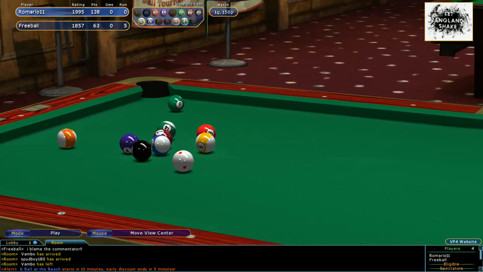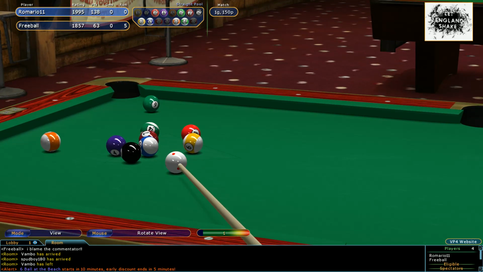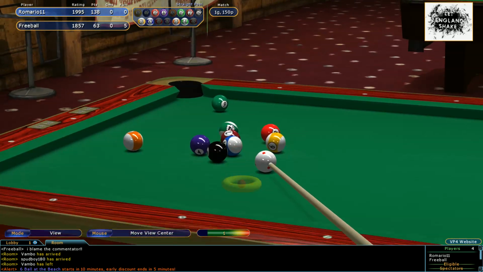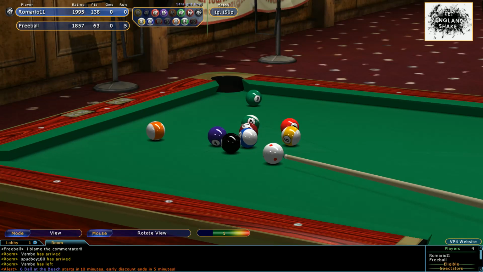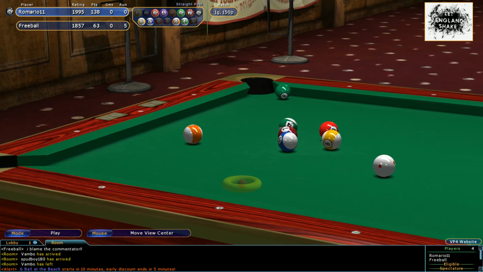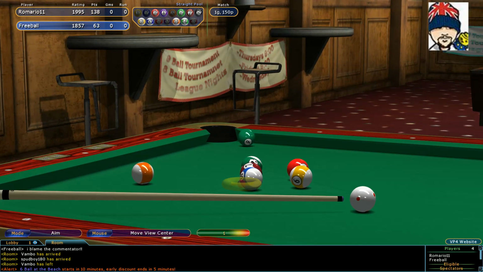Now, will Romario try and play a 4-ball combo here? 1, 2, 3, 1, 2, 3, 4. I don't think he can resist it. He's looking at it. No, he's calling 8. Oh, I thought that looks a good combo. It still looks a good combo. It looks a good combo in the 6.